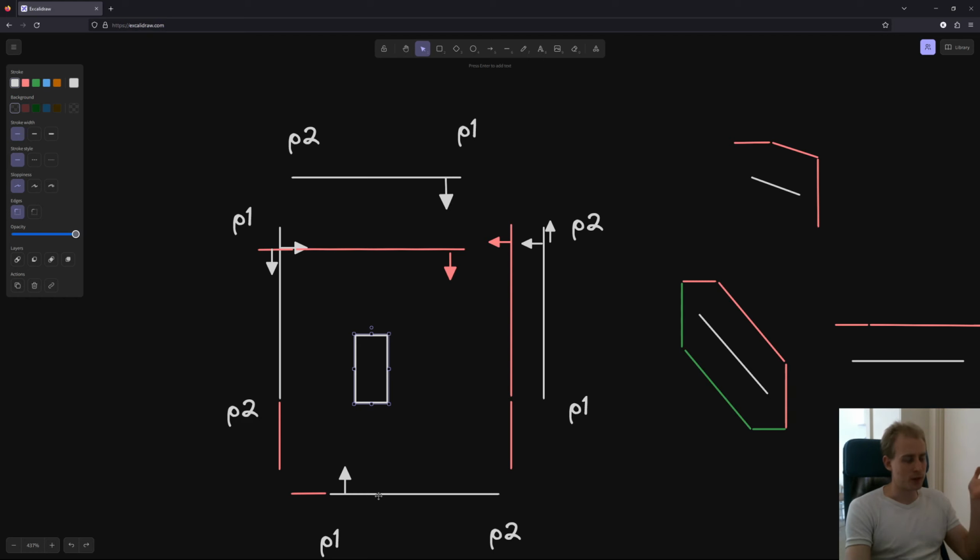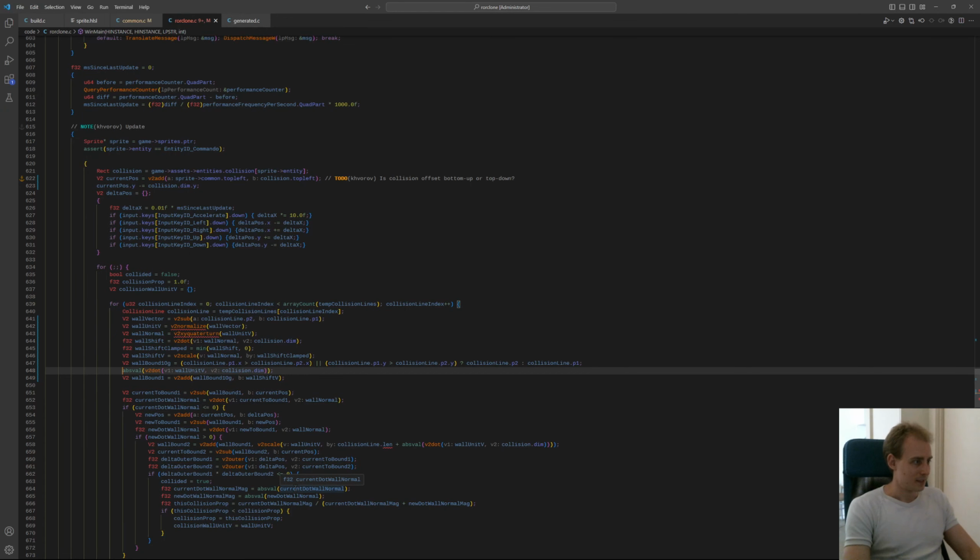Well, the unit vector is always pointing away from P1. So we actually need the negative. We need to negate it and then add that. We add the negative, so subtract. From P1, subtract the whole unit vector scaled by the dot product of itself with the collision dimension.